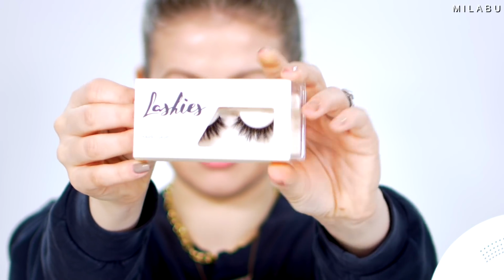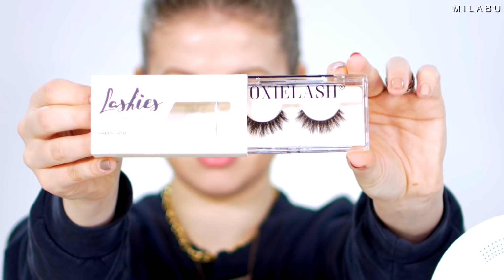Honestly, the lashes, they haven't budged at all. We were laughing quite a bit earlier, so I feel like the inner corners lifted a little bit more. But honestly, they're just kind of sticking the same way as when I last saw you guys. That's a huge positive in my book. I think the lashes themselves, this style, Happy Lash, are beautiful. I think they're super stunning, but I'm definitely gonna have to pass on this.